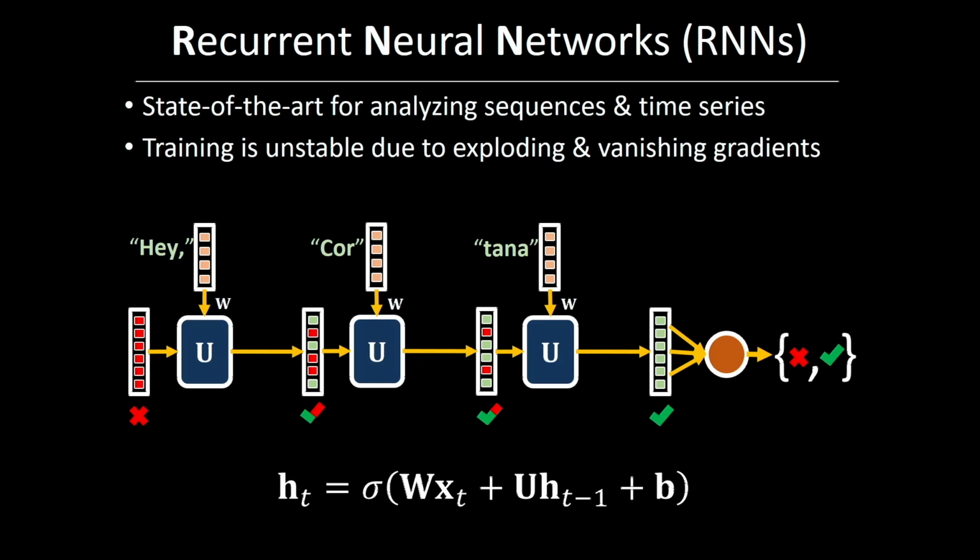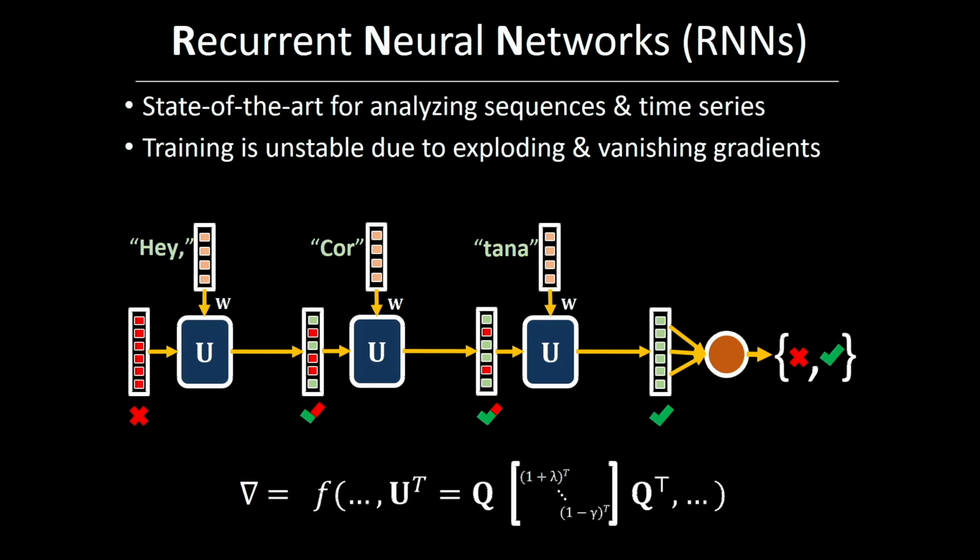Just a refresher for people who don't know what recurrent neural networks are: they have been out there since probably 1989, and they are essentially an intelligent way of doing recursive matrix multiplications which keep on accumulating some memory into the future, so that you can leverage the entire distilled memory for some classification task. All I want to show here is that the most important term is the U matrix multiplying with the hidden state over and over. If there is a long time series which keeps on accumulating memory, this U essentially becomes U to the power of T, where T is the total number of time steps, and this comes into the gradient step during the optimization, which leads to something called exploding and vanishing gradients.